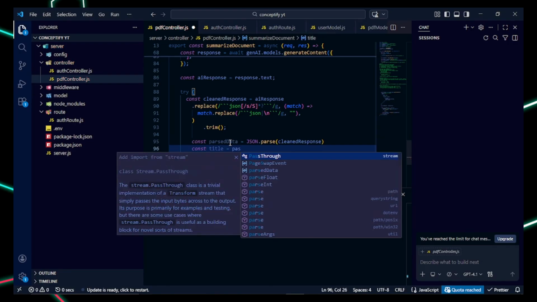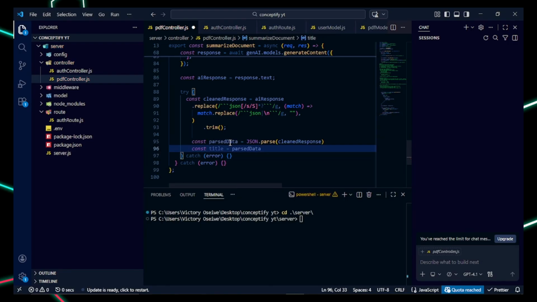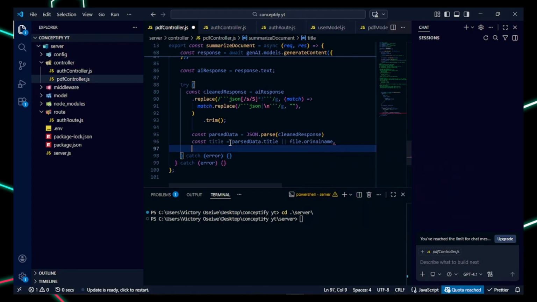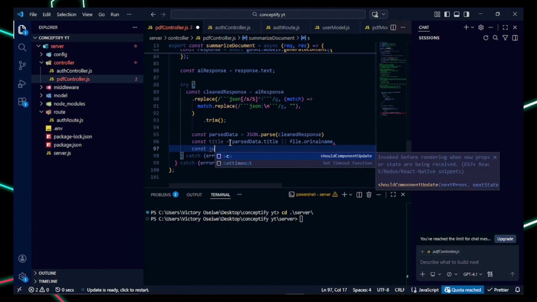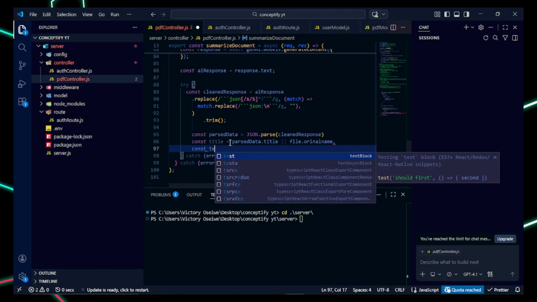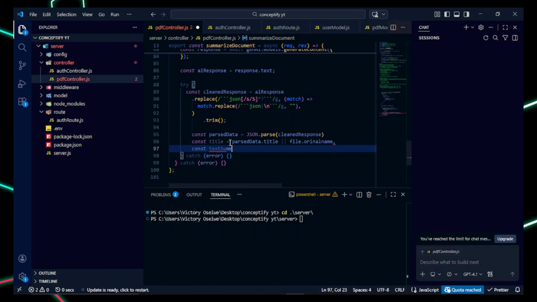Say parsedData.title, otherwise we use the file.originalname. Then we do the same thing for the summary. I actually say const summary is equal to the same thing, parsedData.summary.